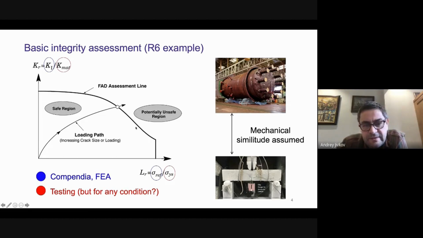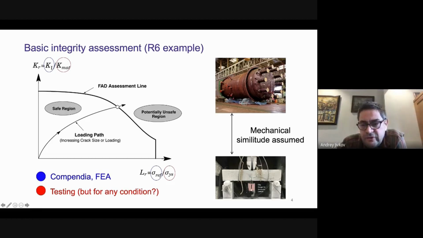However, typically the determination of the yield stress is not so difficult. The variability that you're going to get in yield stress is not large. So you can have a pretty good estimation from simple tensile tests for your yield stress. But the problem is the material fracture toughness, which usually we measure with some standard specimens like the 3-point bend deeply cracked specimen here.